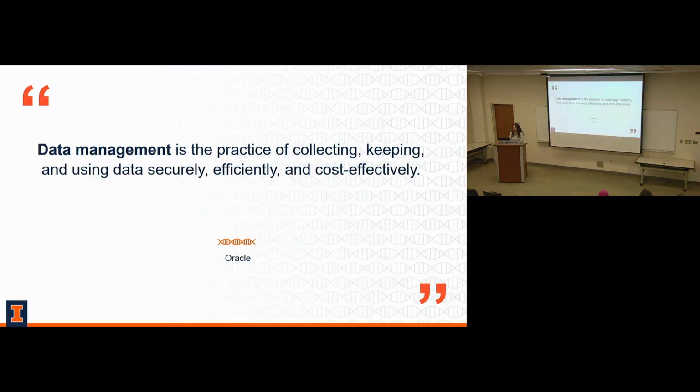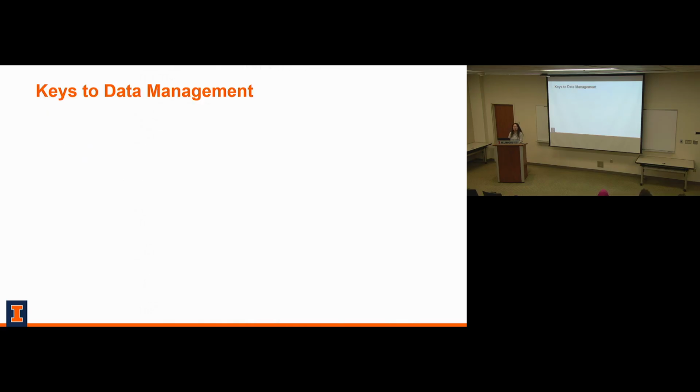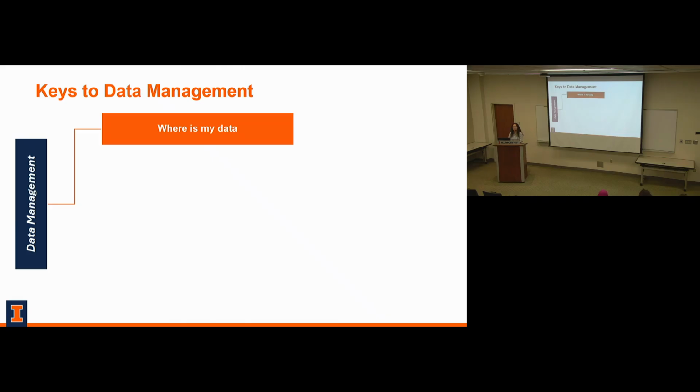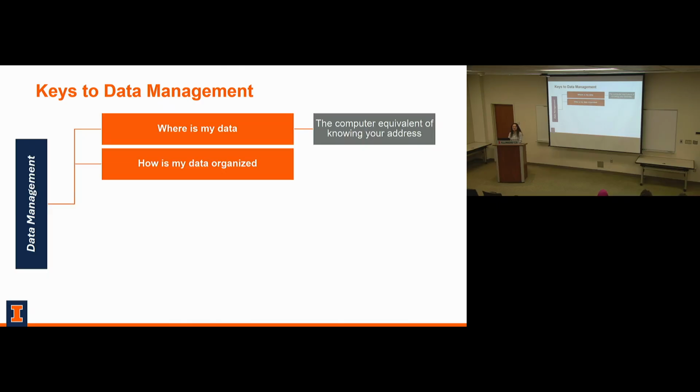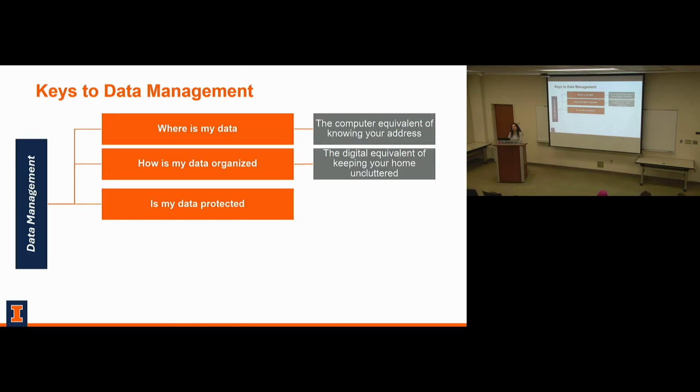So what is data management? According to Oracle, data management is a practice of collecting, keeping, and using data securely, efficiently, and cost-effectively. There are a few keys to data management. Where is my data? That's a computer equivalent of knowing your address. How is my data organized? That's a digital equivalent of keeping your home uncluttered. Is my data protected? It's a digital equivalent of getting a secure system.